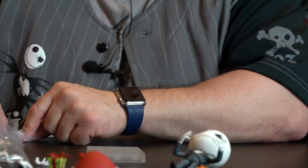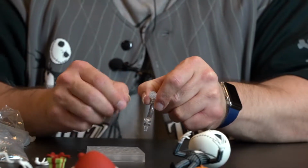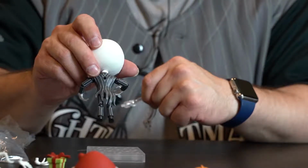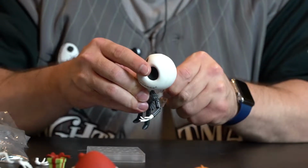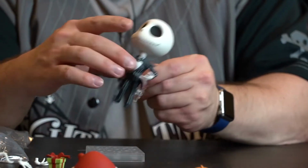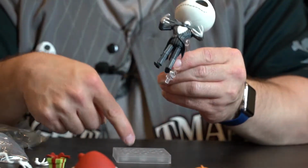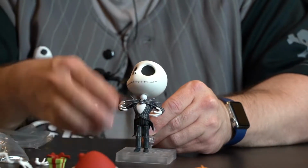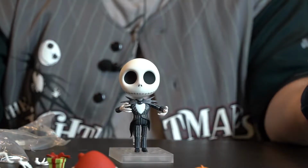And then you have the stand for Jack himself. This normally plugs in the bottom here, and then that goes into the back of the figure. The figures themselves, you can see the little post right there. So they always plug in right there. Come on, Jack. Work with me, boy. Like that. And then you can peg them in anywhere in the stand because all these holes are essentially the same. So you can take this and put it anywhere in here. Like that. Get that up. There we go. See? Like that. Ta-da!